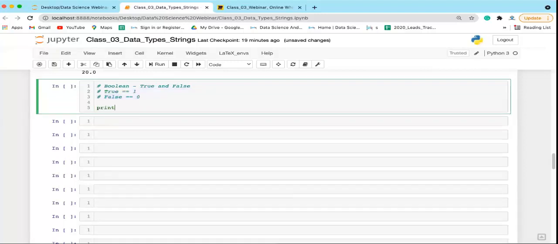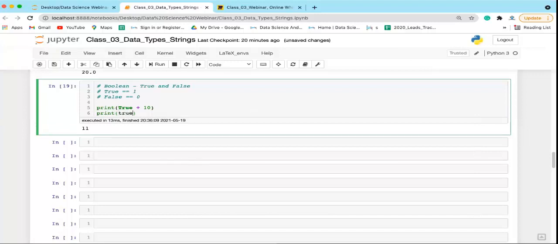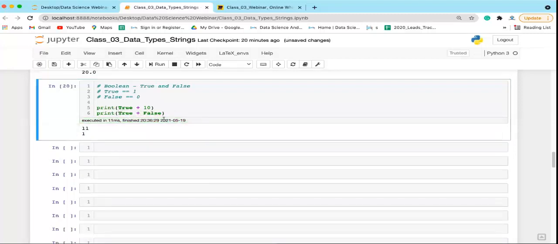Now how can I say that? So let's say if you will be writing print True plus 10. It is giving you 11. So in 10, when I'm adding True, I'm getting 11. It means True is 1, right? Or if you will be writing True plus True, it will be giving you 2. Similarly, if you'll be writing print True plus False, so you will be getting only 1. Why? Because True is 1 and False is 0. So 1 plus 0, it is 1. So these True and False values are 1 and 0. Remember that. So you will be just using these values for some Boolean related operations.